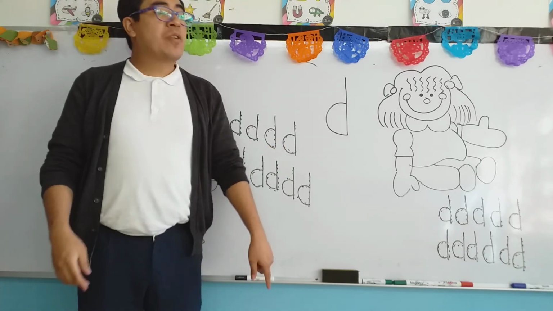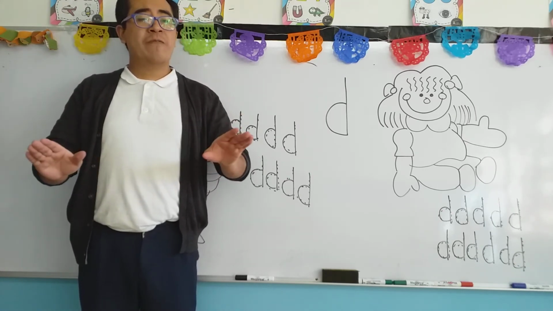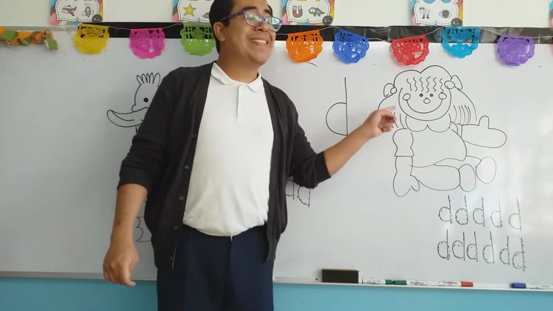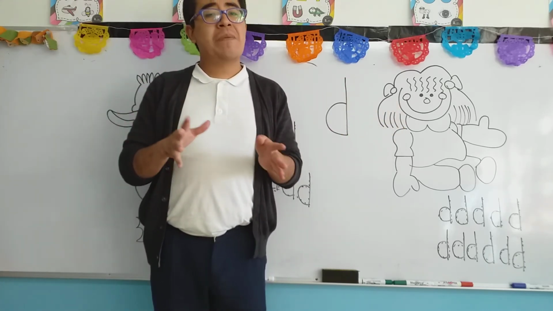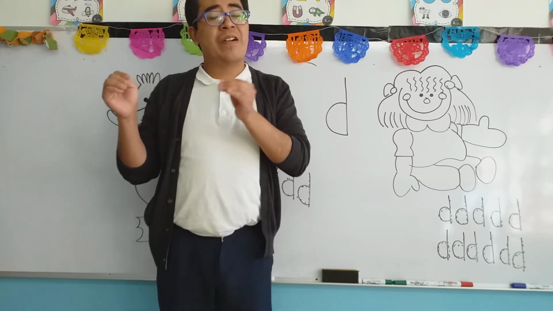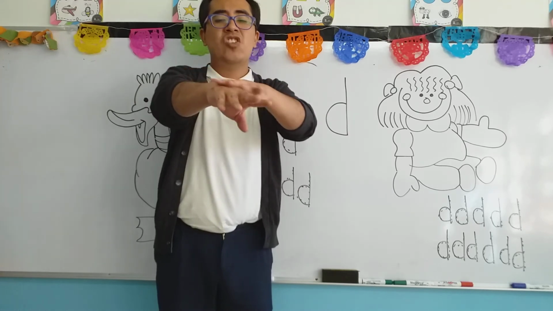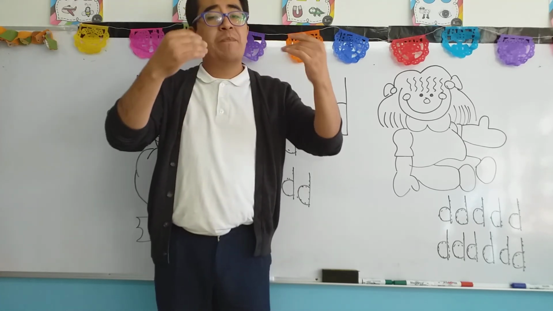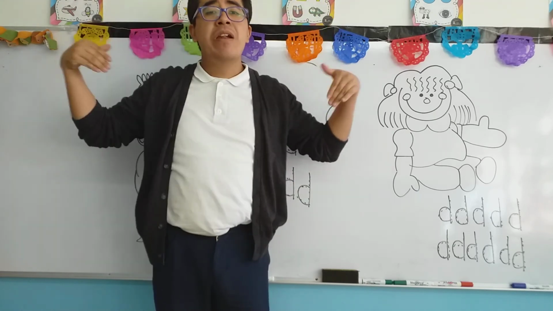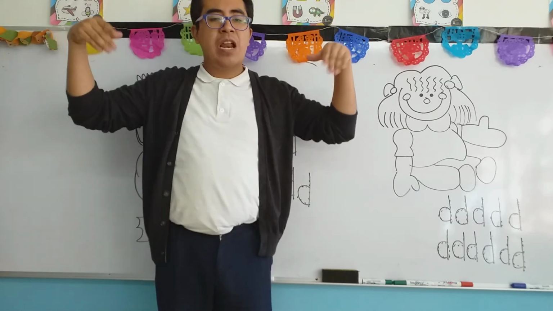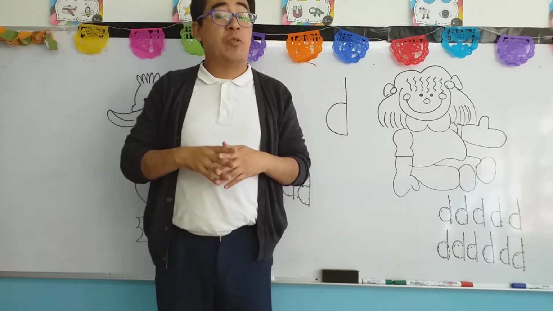Once again, you have more examples to trace. After you finish all of them, you can continue painting the doll. Now, remember, the doll has the same physical characteristics of a girl, so the skin, you can paint it using color peach or color pink or color brown. The hair, you can paint it with color yellow or color black, and the dress, the color is optional.